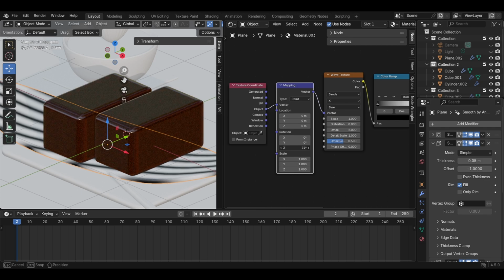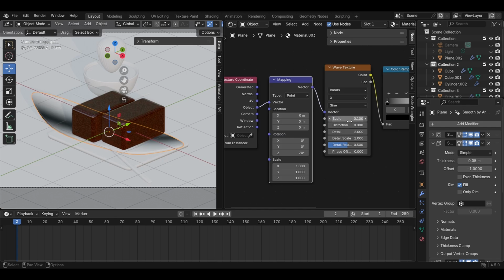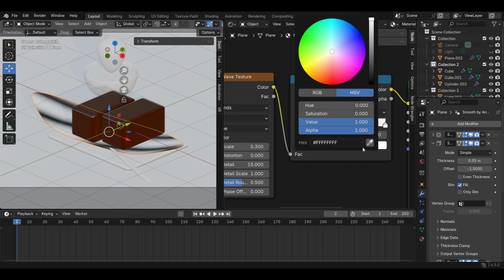Rotate the pattern of the wave texture. Change the color to green.